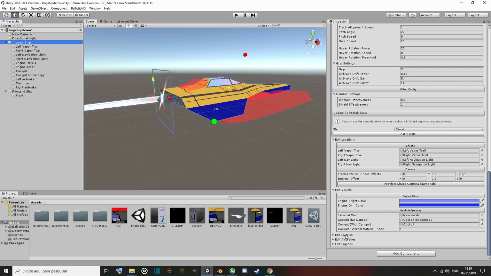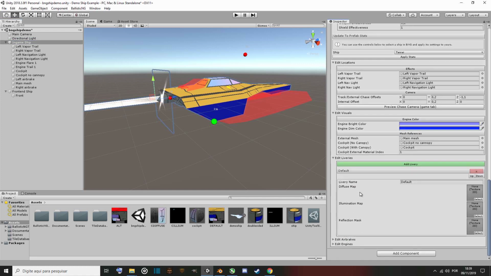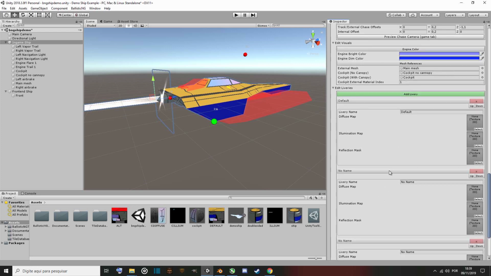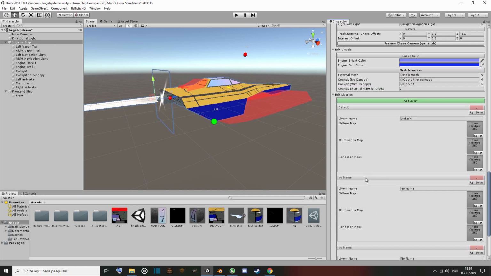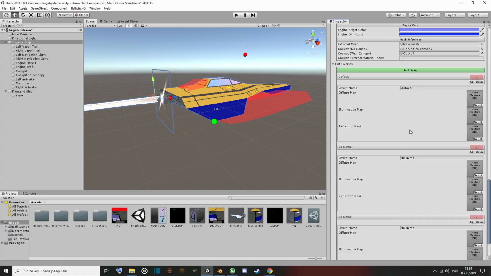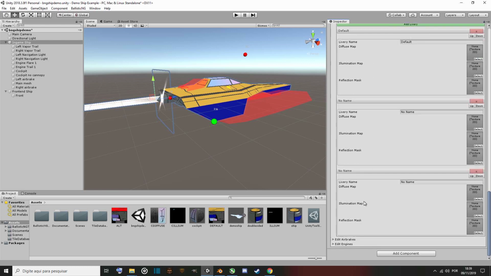Now, edit libraries. Here in this tab is where you make the libraries of your ship. So I can add a library. I can put as many libraries as I want, but for the ship we're just going to make 2 libraries. Now the order that libraries display is in numeric order over here from 1, 2, 3, whatever.